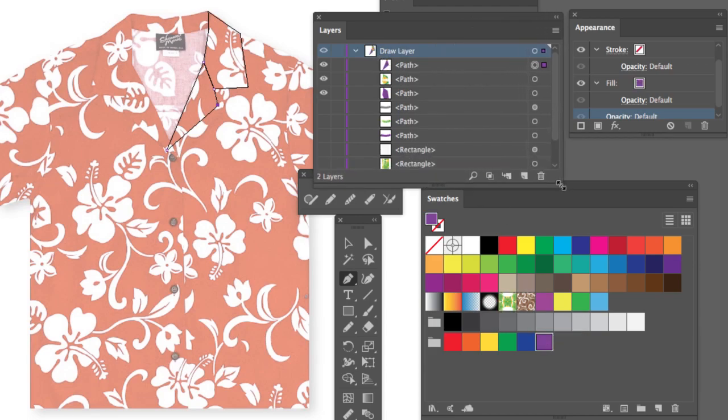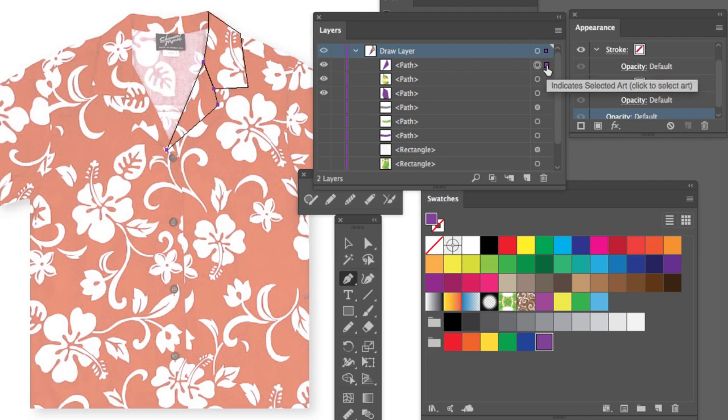Now, if it helps, you can label things so that you're keeping track. You know, right upper collar, right lower collar, left upper collar, left lower collar, that sort of thing, just to help you with that. Okay, so I've got this thing selected, and I want to duplicate it. Remember, Command C to copy, Command F to paste in front, or we simply Option and drag it. Oh, having an issue here with that. There we go. I created a copy through option dragging, and I'll fill that with the pattern as well.